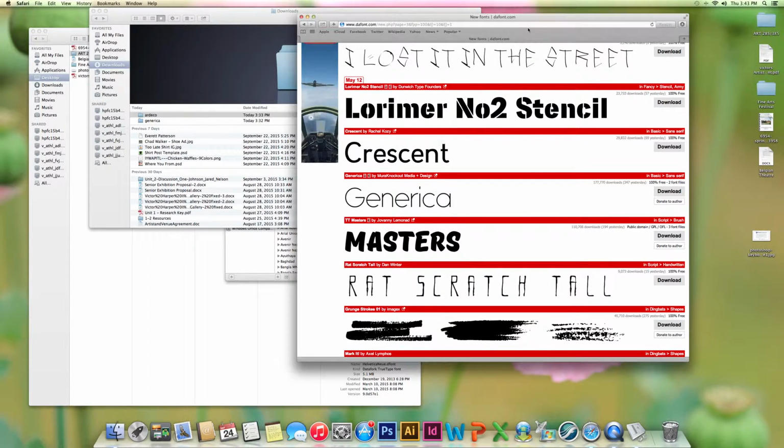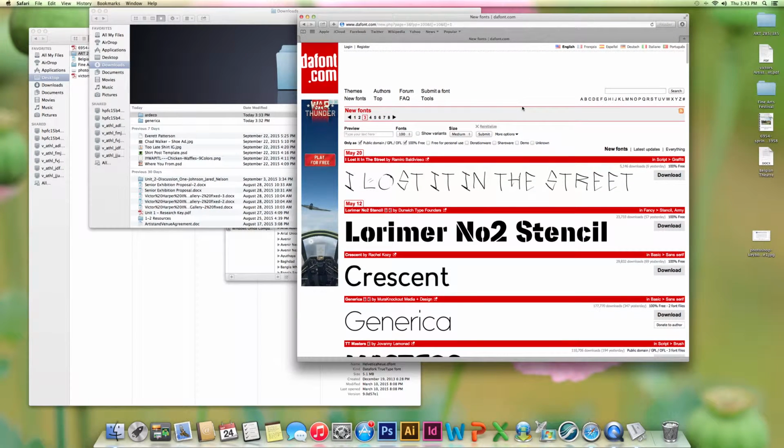So basically, the first thing we have to do is find a font. There are plenty of websites out there to peruse, to purchase or find fonts. And there's also software you can go to plenty of stores, and there are font disks available. But the quickest and simplest way that I've found is using sites like dafont.com, which is what I'm on right now. It's DAFONT.com. And there's also Font Squirrel, and like I said, a host of others.